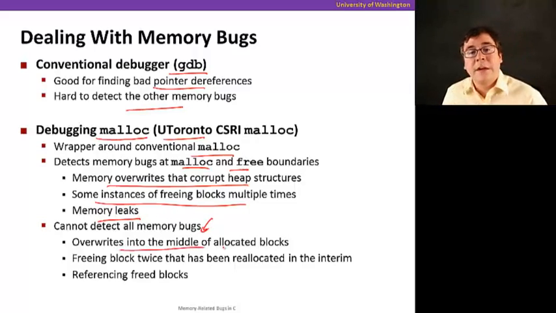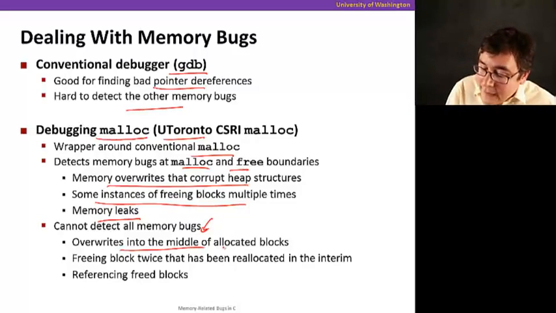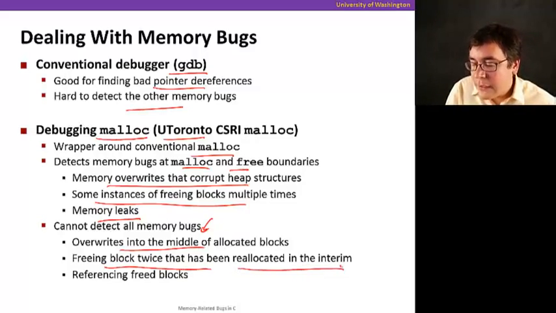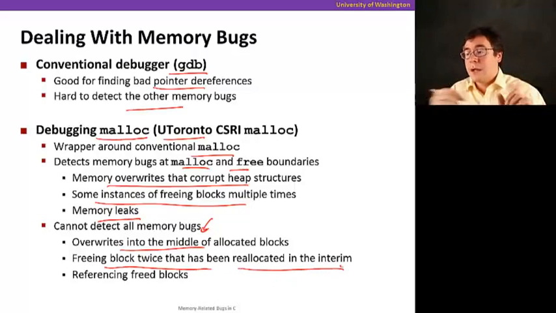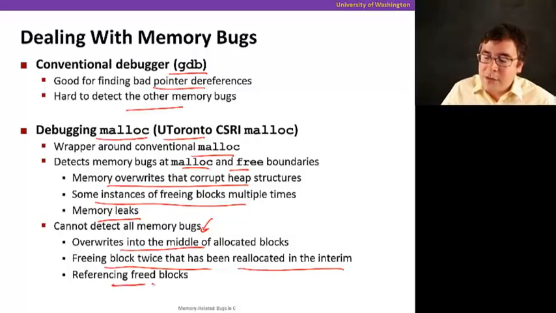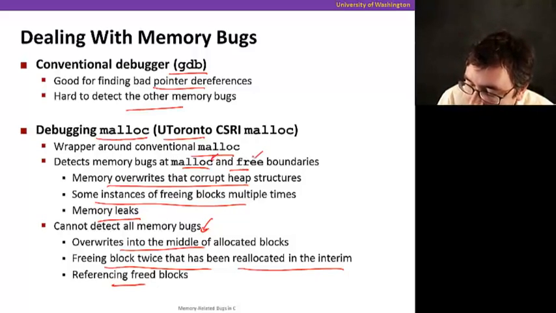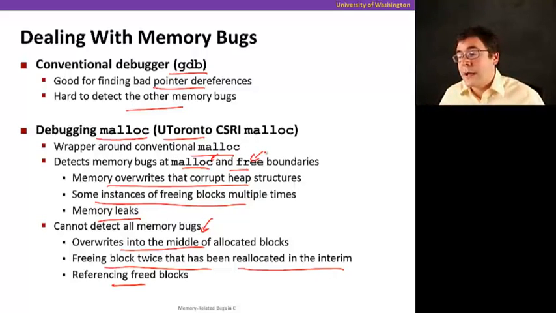So you cannot detect overwrites into the middle of allocated blocks because it doesn't monitor all of the reads and writes to memory. It's hard to detect freeing block twice that has been reallocated in the interim because we saw one of these problems earlier in this video. And if you allocate it again, something that if you're going to free it again, it could be that it was reallocated. You don't really know that you're actually freeing twice. So that's actually very hard to find. And it also does not detect referencing free blocks because it can only detect things at the boundaries of malloc and free calls. It doesn't instrument all of the memory accesses.